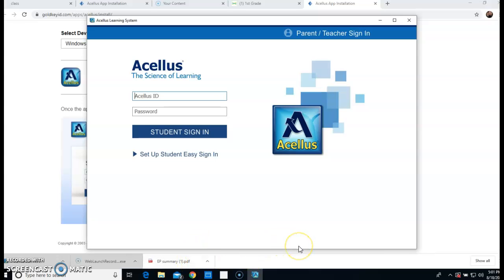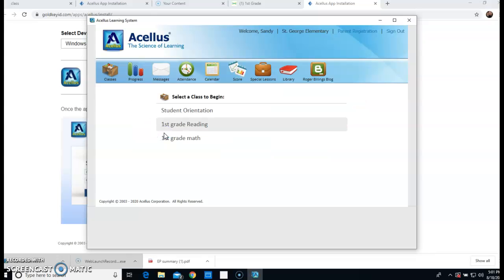You should have a printout that at the top says Acellus sign-in card getting started, and it also has these directions that I'm going over. It should have your name, and then it would say Acellus ID and password. I'm going to go ahead and log in with my Acellus ID, which is usually digits. So I have 785 400 0005, and then I'm going to type in my password that it has on there, QNARYK. I hope I typed it in right, and then click student login.